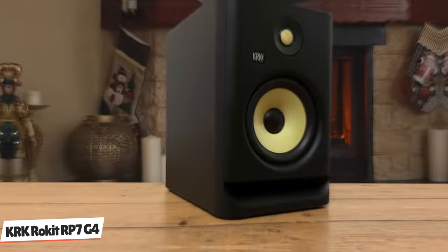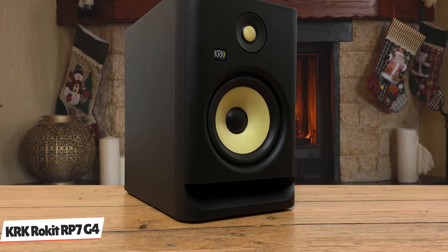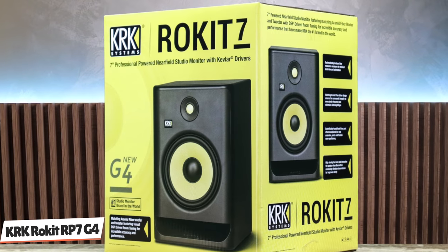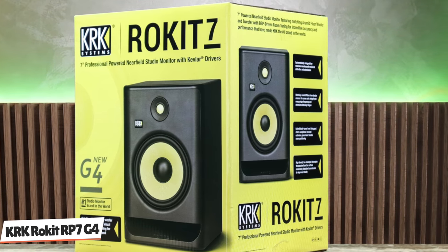The RP-7's mid-range sounds a bit reserved for my tastes. Ultimately, we plumped for a moderate EQ boost — plus 1dB at 3.5kHz and 10kHz. It is to the RP-7's credit that we have the option to make these adjustments. There's also a handy iOS and Android app to help with setup — it will assist with orientation and analyze pink noise so your EQ adjustments are more effective. The Rokit RP-7 is a very decent monitor overall; it is well-built with more than enough options for tweaking the setup so that the sonics are optimized for the room and for your own personal taste.